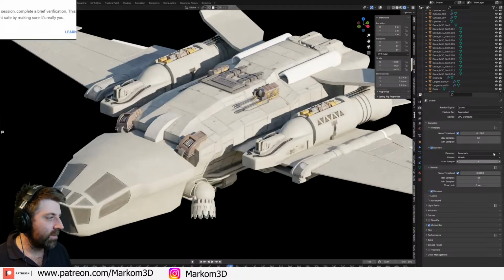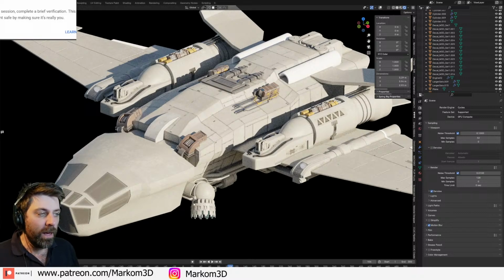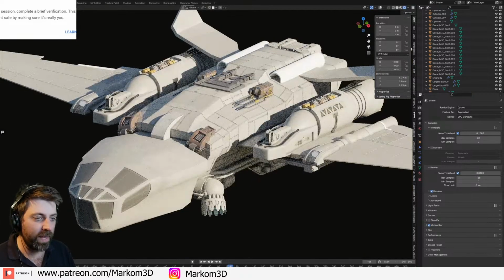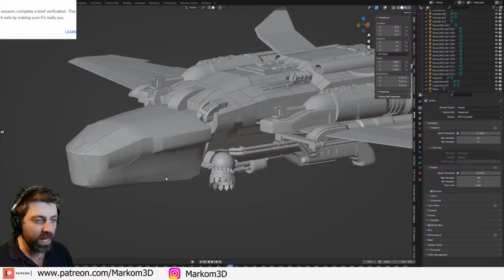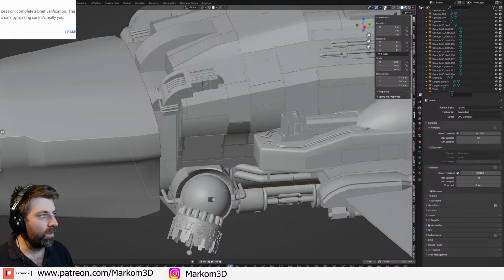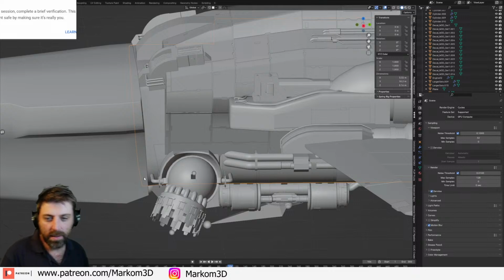The whole front, I hate that. Let's turn off denoise. The whole front section, I've redone it. Doing this on Discord last night with Spooky, we're having a discussion on how to make this flow a little bit better. And yeah, this is the shape that I've started settling on. I do want a bit of a change. This bit here is the spacer between the front and the back.